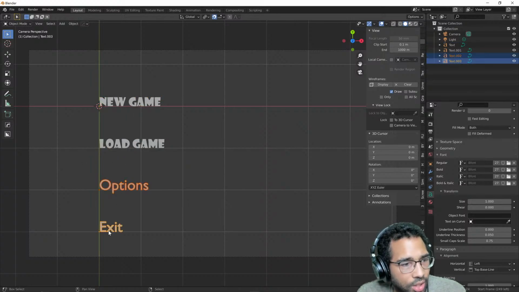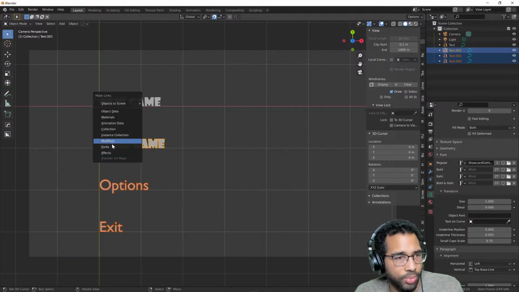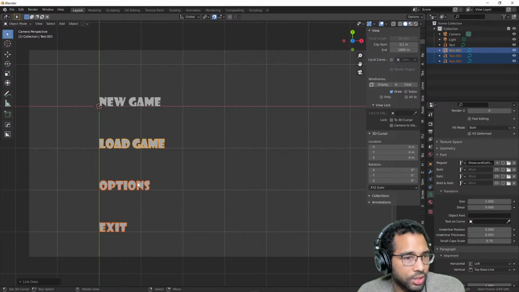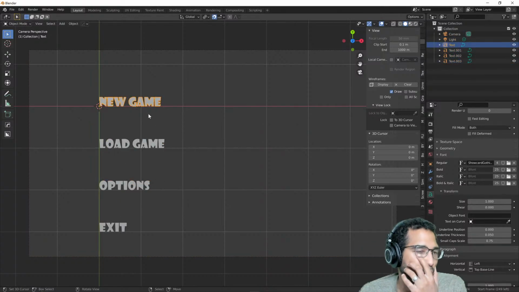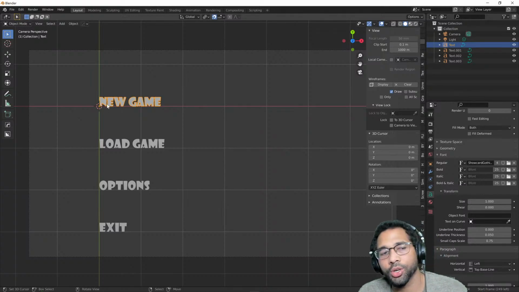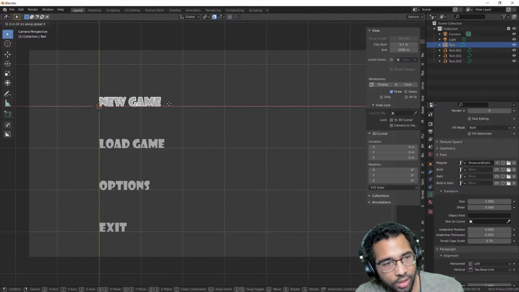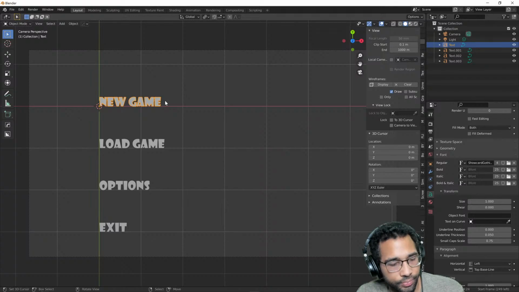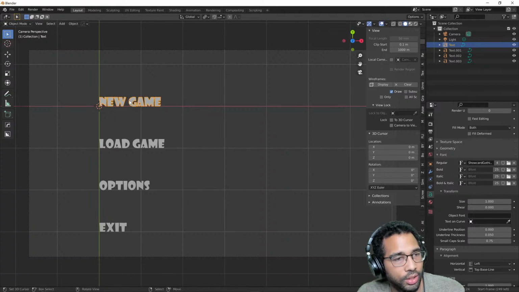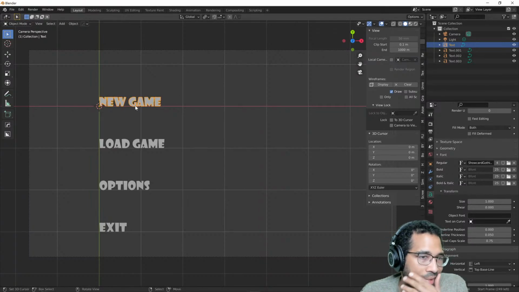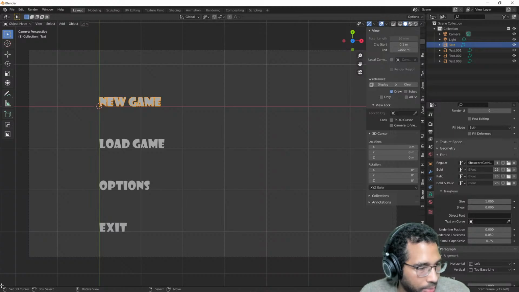So I can just select these and press Control L, and I can copy certain information from one element to another. I'm just going to copy the font so they all have the same font. And so what I want to do is, maybe when I select it, I want it to get bigger, or I want it to move over a little bit, right? Maybe bounce or something while I am waiting for it. I want to do something. So what I'll do is I'll just bring in my timeline.